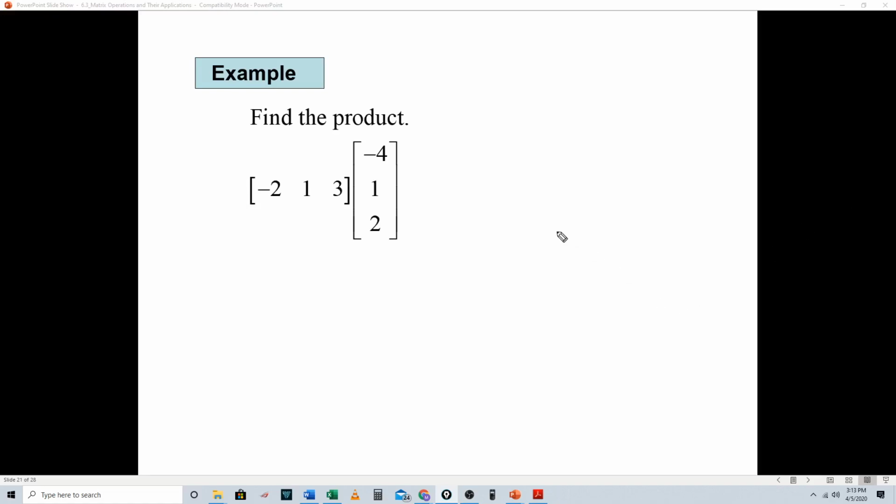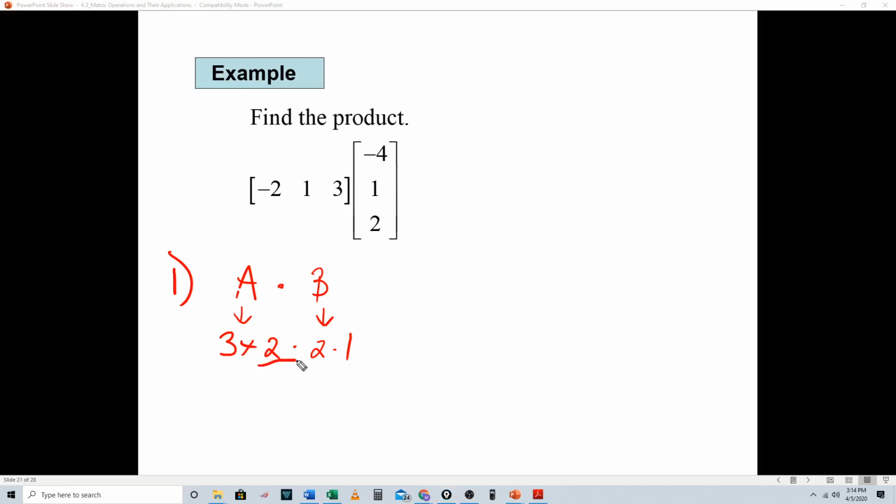All right, so take some notes here. Number 1, you have to first check to see if you can even multiply matrices, because it may not even be possible to multiply matrices. Okay, so we have matrix A times matrix B. All right, the order of A, let's just say, is a 3 by 2, and the order of B is a 2 by 1.